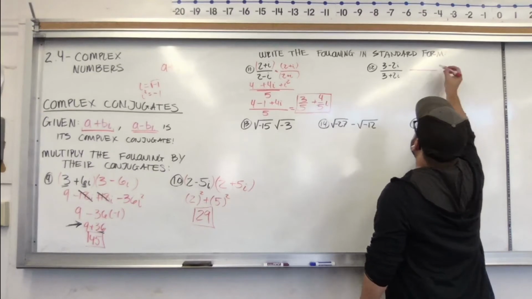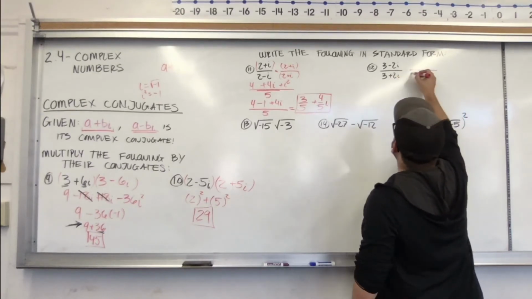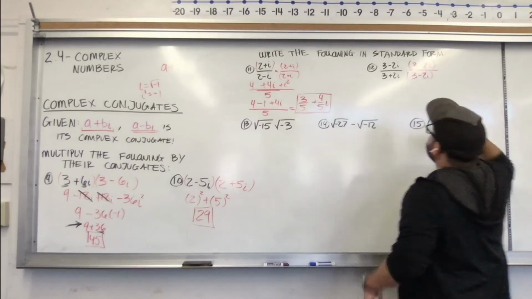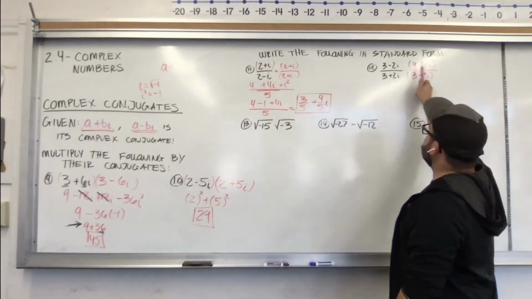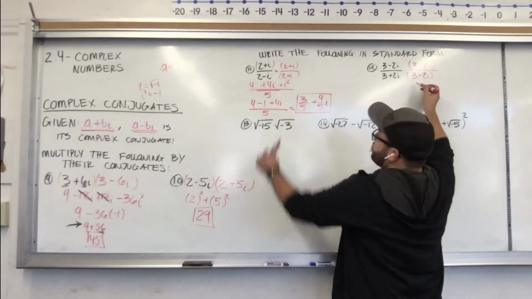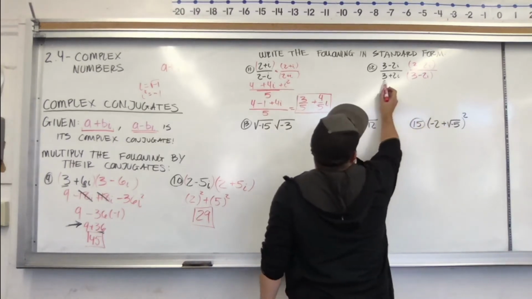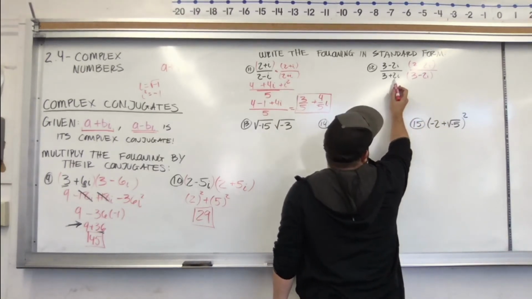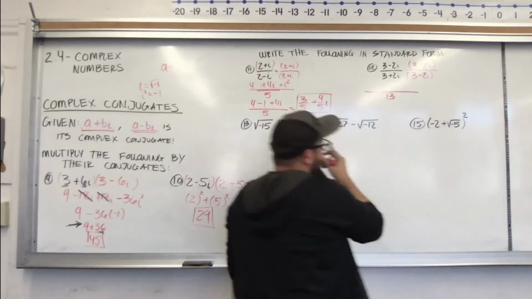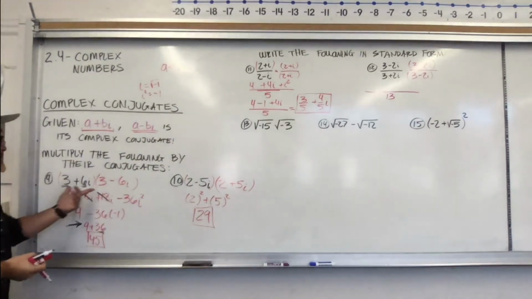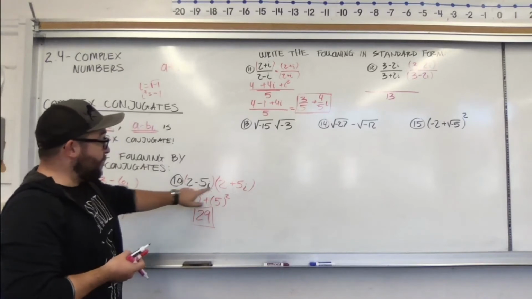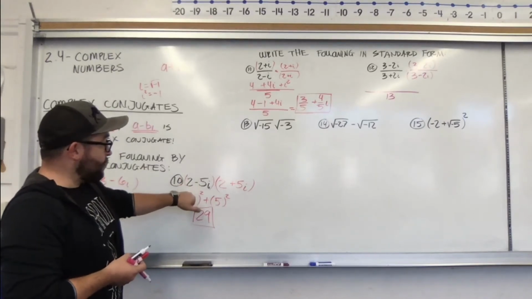Number 12, multiply top and bottom by the conjugate of the denominator. 3 minus 2i, 3 minus 2i. It's just convenient that these were the same value. It doesn't have to be the case. Well, just like here, denominator is easy, right? 3 squared plus 2 squared. Well, it's 9 plus 4. That's going to be over 13 for us. And again, that denominator is just from what I did over here with multiplying conjugates. I'm just relying on the fact that if I know multiplying conjugates, you could square the two values and add them.